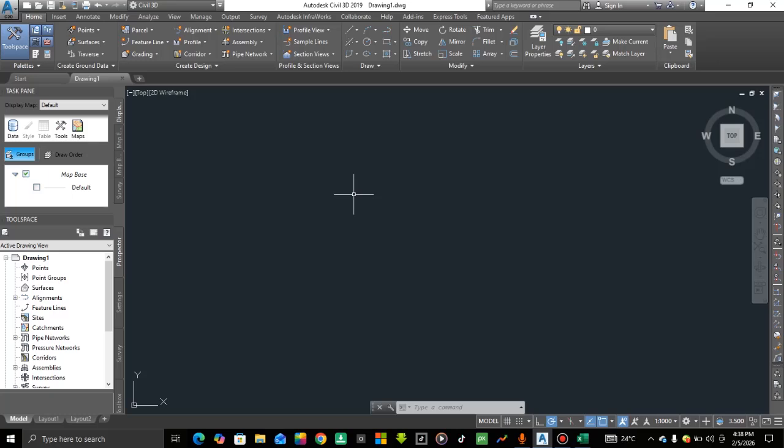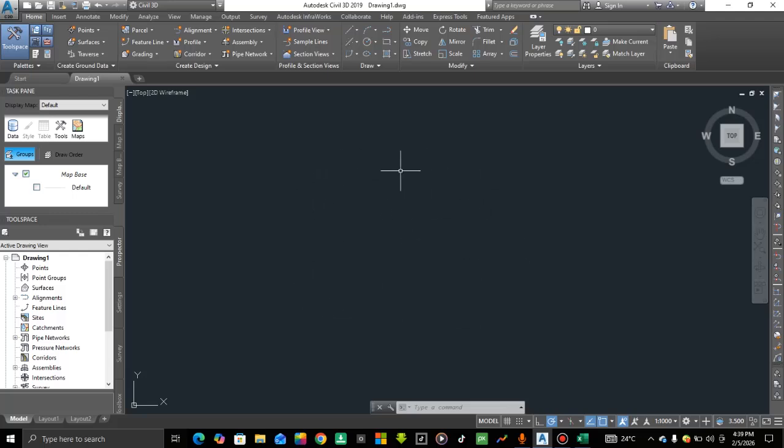At least we need to understand the correct file types, and therefore when I'm talking about correct file type, it is just for basic understanding that Civil 3D does not accept all files.